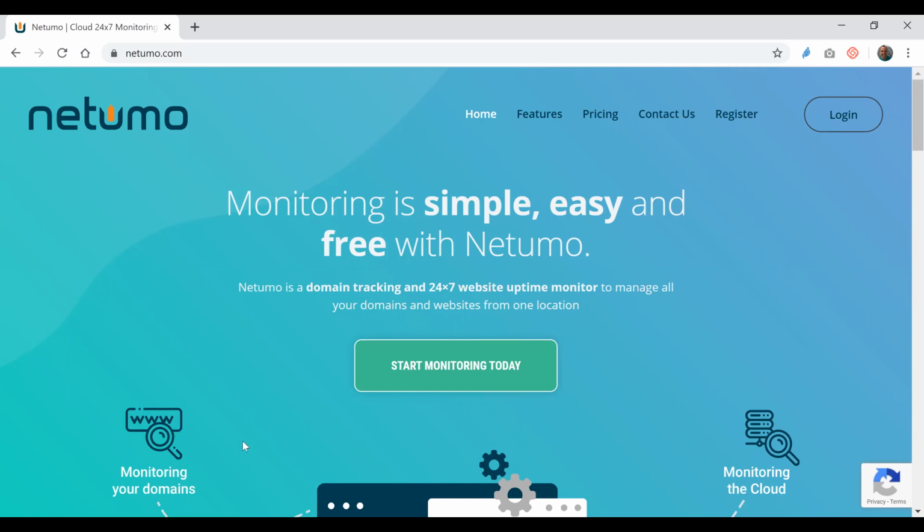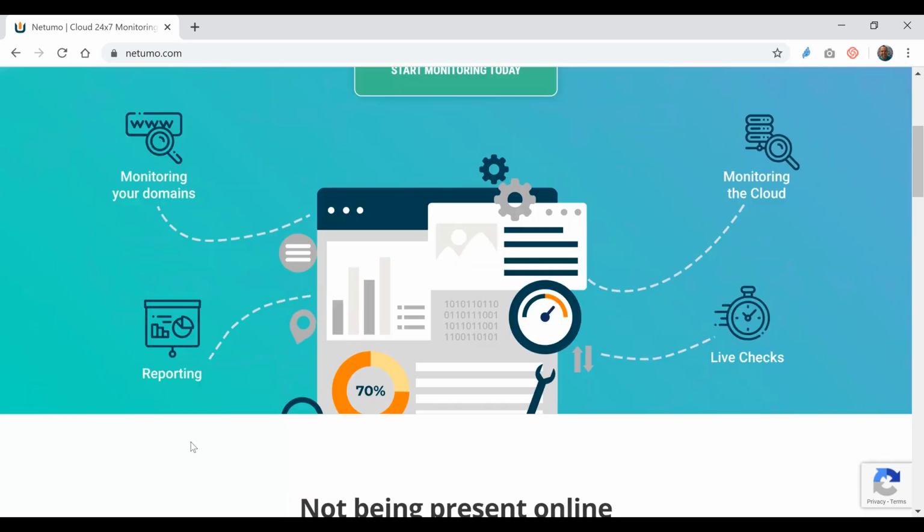On my laptop, I'm seeing these two, monitor your domains, monitor to the cloud, and just the top of some kind of graphic. Maybe that stuff could be a little further up on the screen. The navigation is running out of real estate above the fold. Maybe move that down, so you get the headline, the subline, and then the button, without the other icons.